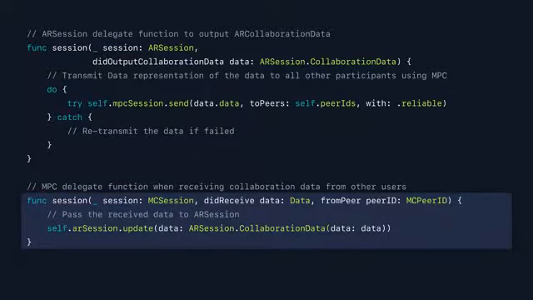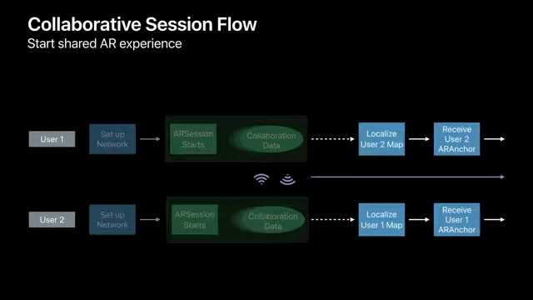Then, for each user, they just start their own AR experience as before. As I mentioned earlier, the shared AR experience will begin after the user can localize itself against the other user's map. When that happens, your own AR session will start to receive the first AR anchors added by others, which can serve as an indication of the beginning of your shared AR experiences. Let's look at some new properties for AR anchors in collaborative session.